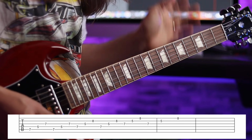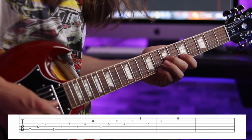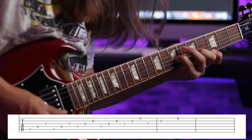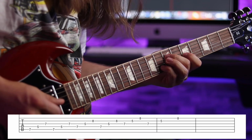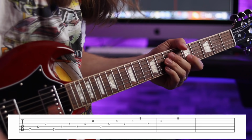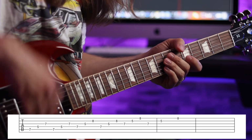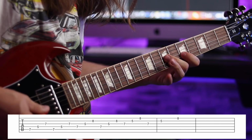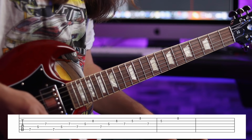Okay? Now you get these really cool, almost like dissonant sounding chords. You know, you can get some really cool sounds out of it. But if you do it, I'm just doubling everything, and it gives me more of like a rolling lick. And you could obviously move this around.